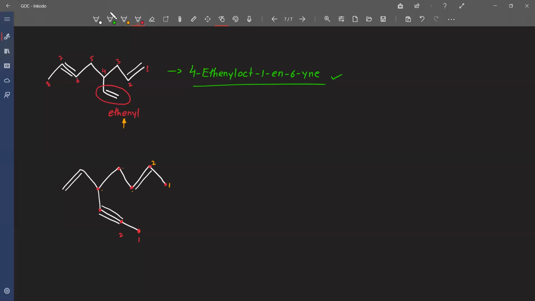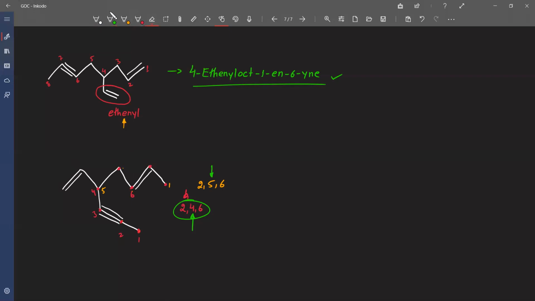So the red scheme gives me bonds at position 2, then a substituent at position 4, then another bond at position 6. So here what do I get? I get 2, 4, 6. And in the orange one, I'll get 2, 5, 6. So which one is the correct one? The red one. So 4 is the tiebreaker, 4 versus 5. So the red one is the correct one. I hope you understood, right?